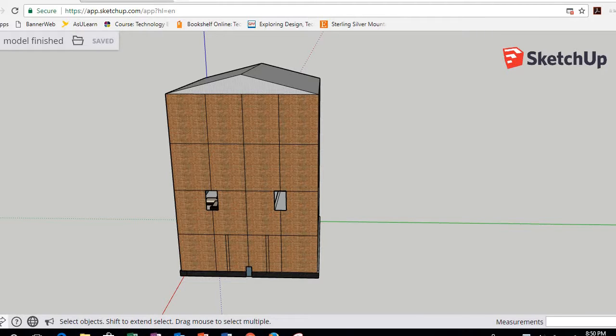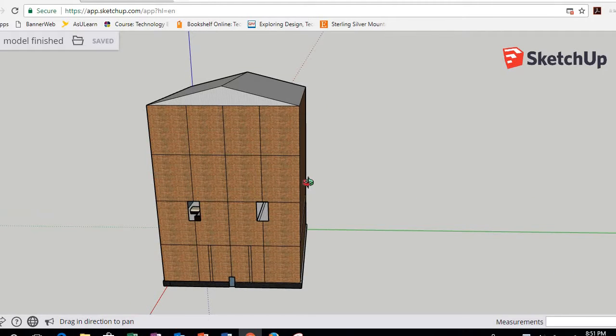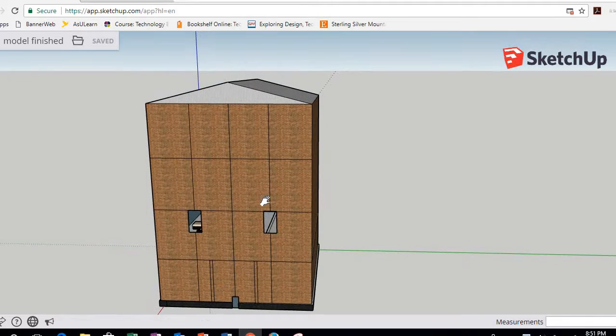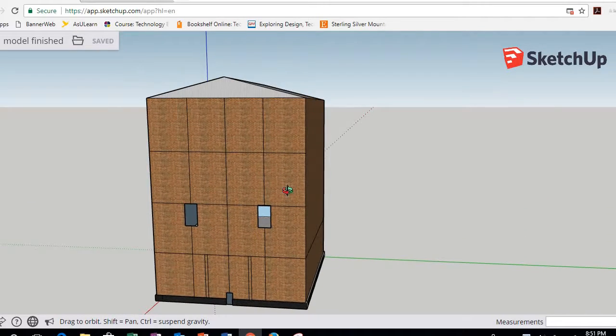Today we're going to look at how to make a basic house in SketchUp and the tools that I use to do this. So in front of me here is the model that I built a few minutes ago using SketchUp. As you can tell, it's relatively simple. For this video I decided to make a relatively simple house, mainly using squares and other straight edges.